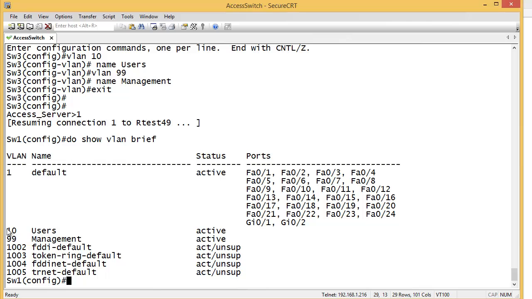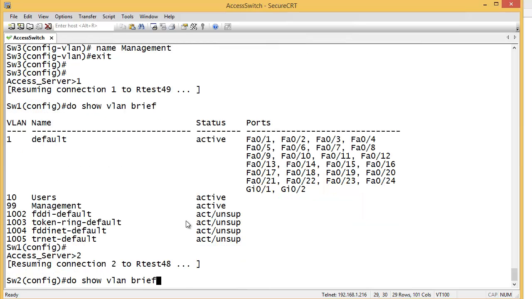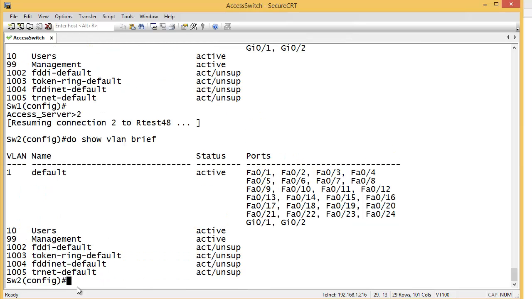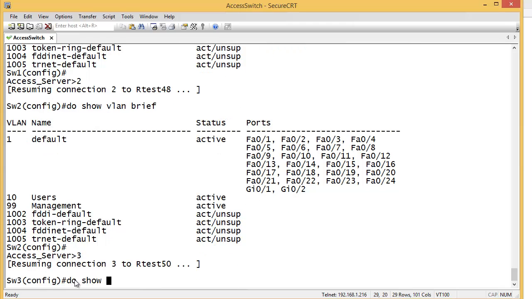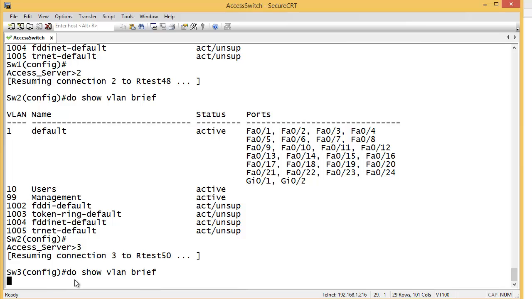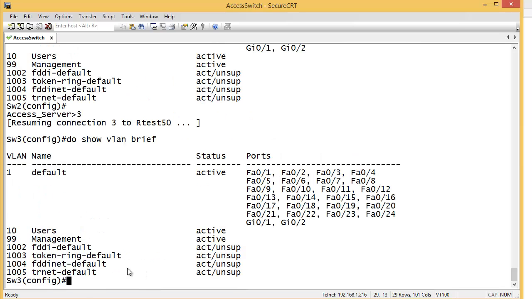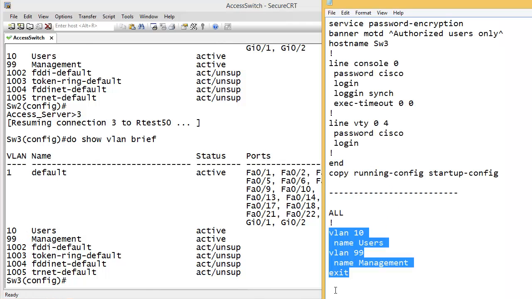Okay, the VLANs are created there. And then for switch 2, do show vlan brief. Okay, and then for the third switch, do show vlan brief. Okay, so all 3 switches have created the VLANs. VLAN 10 for users and VLAN 99 for management.